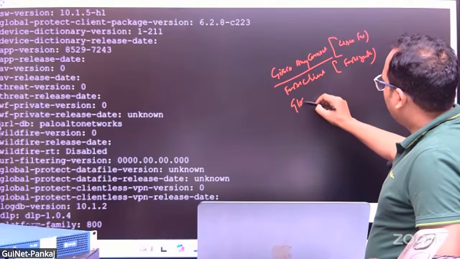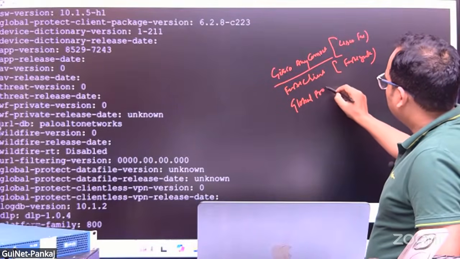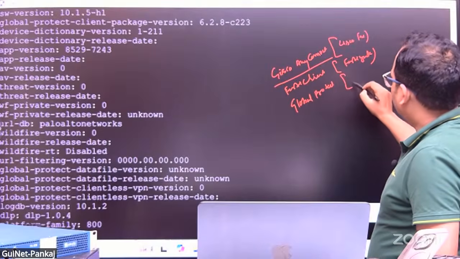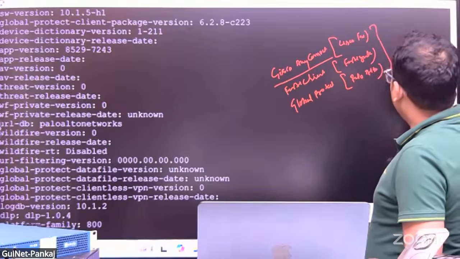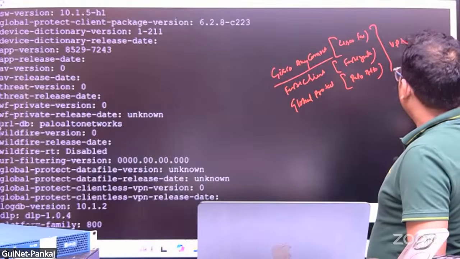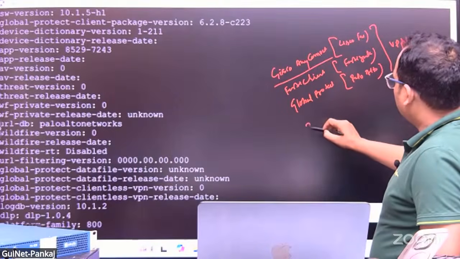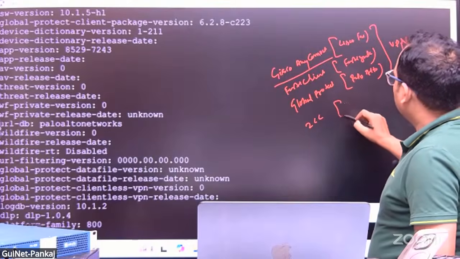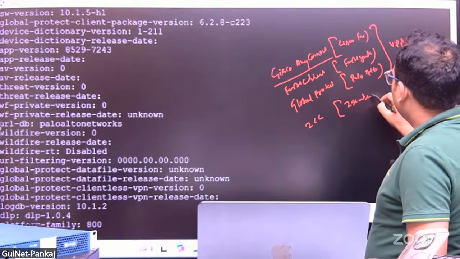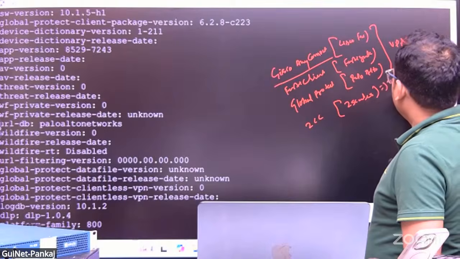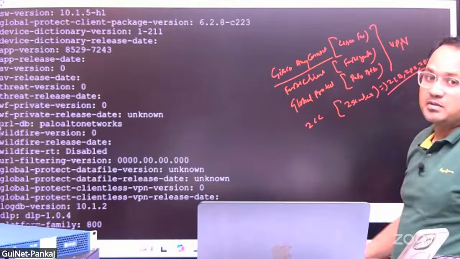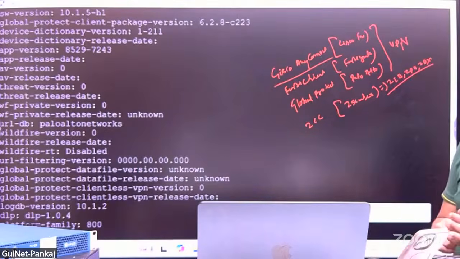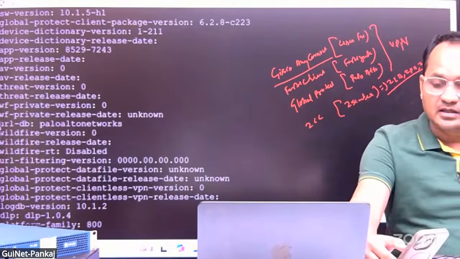If you are going for GlobalProtect, this is again a VPN for the Palo Alto. So these all are for the VPN. If you are going to use Zscaler, they use the Zscaler client connector, and this is for ZIA, ZPA, and ZDX. Okay, so these are the kinds of VPN. So GlobalProtect is also acting as VPN connectivity. Make sense, guys? Is it clear?